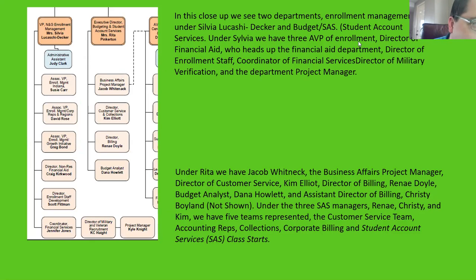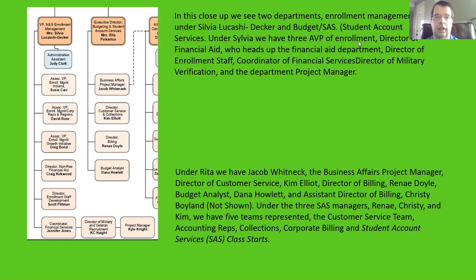Okay, moving on. We have National and Global Enrollment Management. This is our admissions team, our retention team. We also have underneath that the growth initiative. We have financial aid. These are the people who work on getting the students from applied status to actually accepted, actually in class, and who help them find funding and stay in class. We've got our reentry team underneath there. They work with students who have left the university and are now looking to come back. All of this falls under Miss Sylvia, who heads up the division.